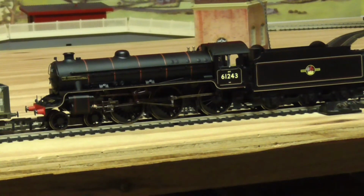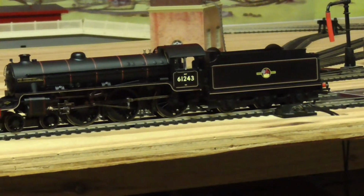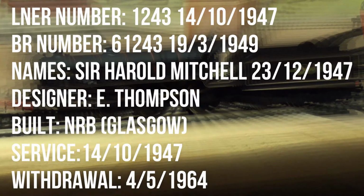Thompson designed it as a mixed traffic locomotive, to rival the, I think, Halls and Black Fives. So yeah, I thought I'd mix it up, see what happens, see what it looks like. My opinion on the model, there's no issues at all with my model. Yeah, this metal step was bent, but that was due to the packaging, which I've fixed, I think. Hopefully, just need to press it back in. And it works. Apart from that, there was no issues whatsoever.